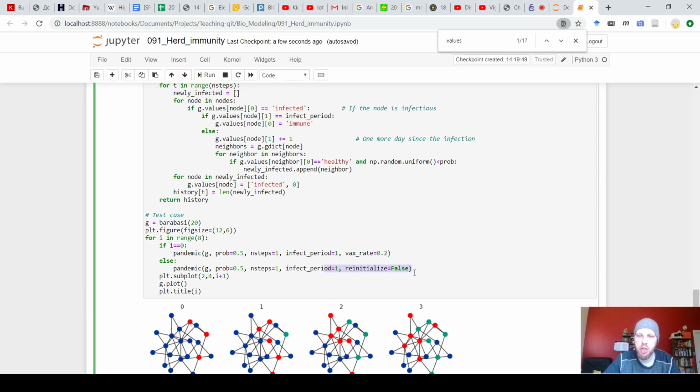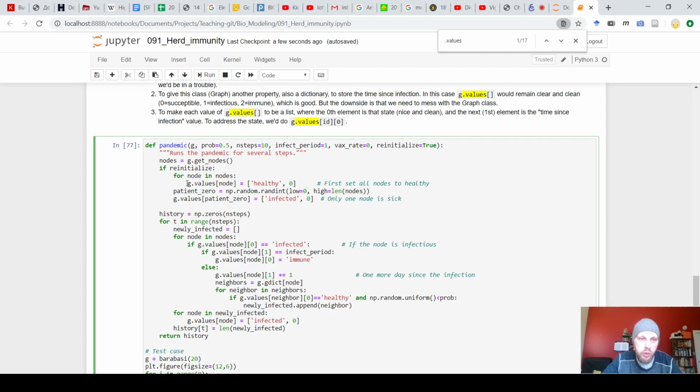And we don't have to change it here because the vax rate will only matter when we initialize the network. So once we stop initializing it, we don't have to communicate this variable anymore. But vax rate, so here we need to toss a coin. We have a coin tosser somewhere here, right? This one. I already have something where a uniform probability is compared with the probability level, so I'll just copy this and adjust it.